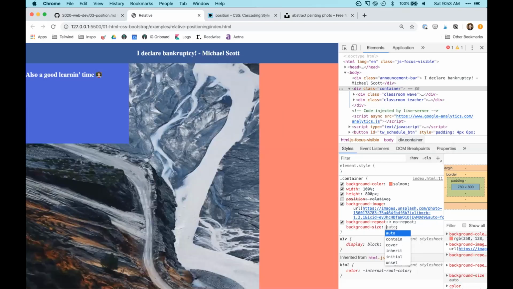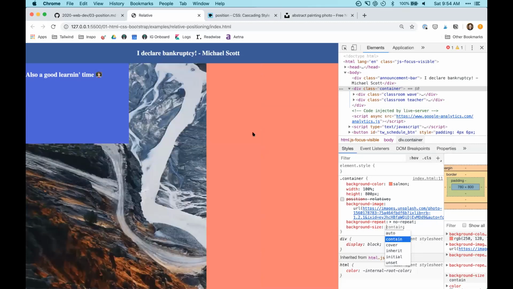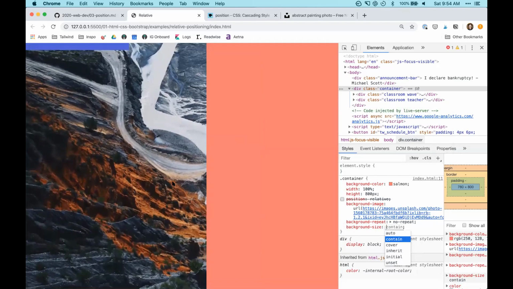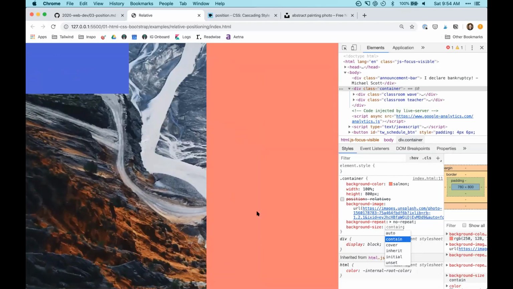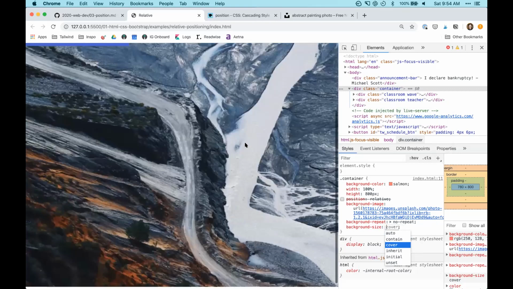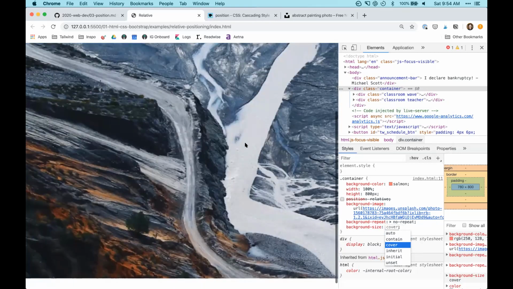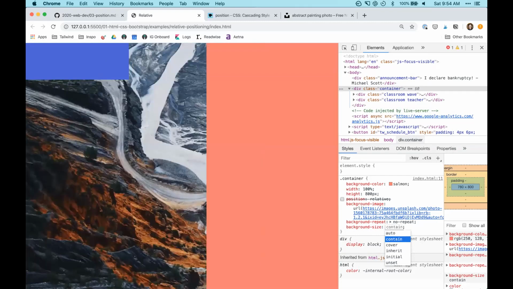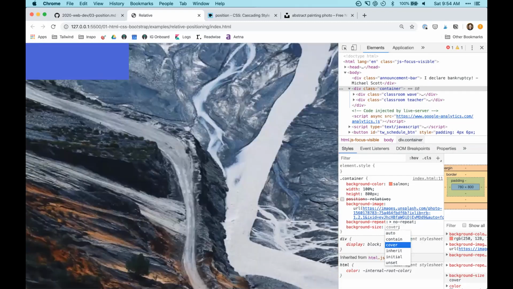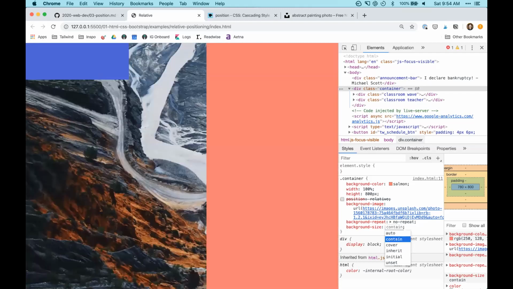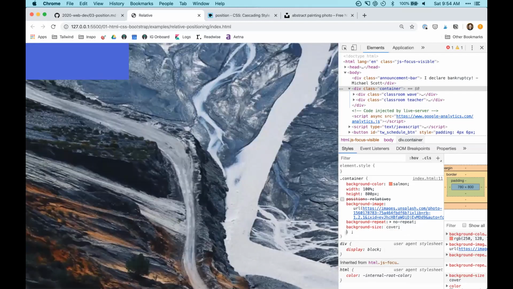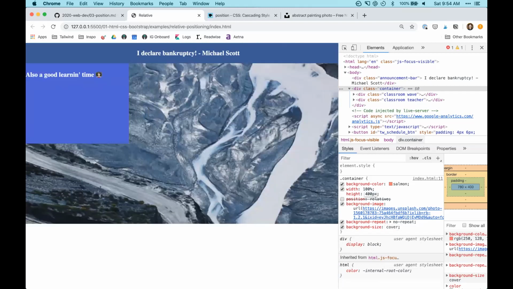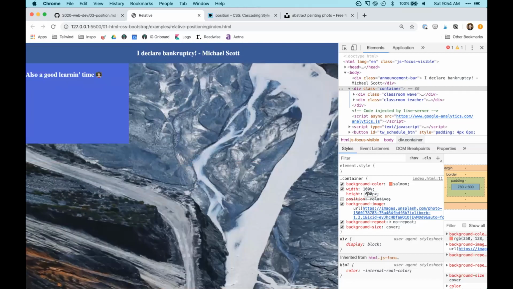We can do auto, which just keeps it as it is. We can do contain, which is going to keep the entire image in its entirety without distorting it. We can do cover, which is going to expand the image, even at a loss of quality, to cover every bit of the div that it's inside of. And those are really the ones you want to switch between, right? Contain or cover. Like contain and repeat, or cover and no-repeat, something like that. And really the way you'd want to play with this if it's distorted is by making the height or width different.